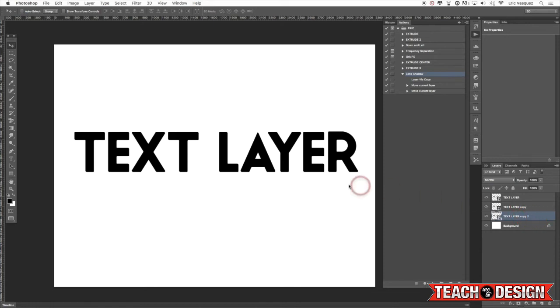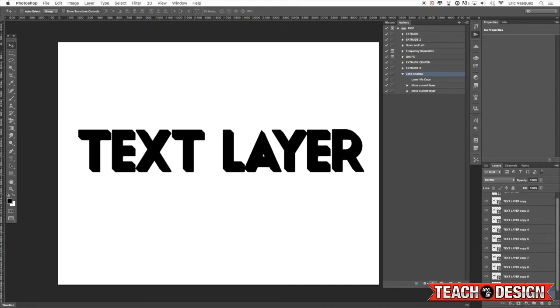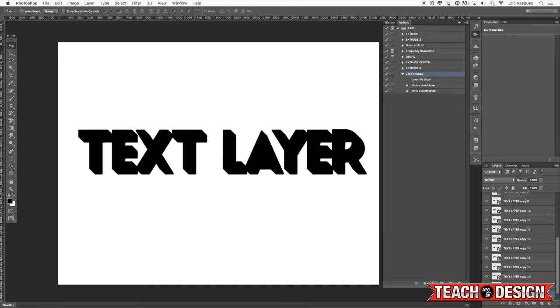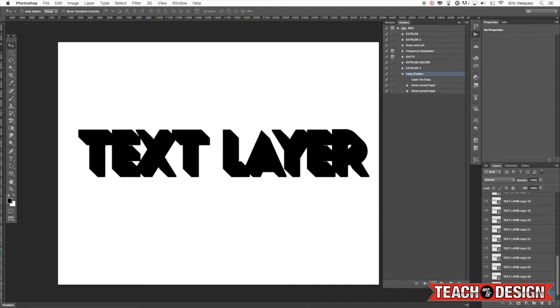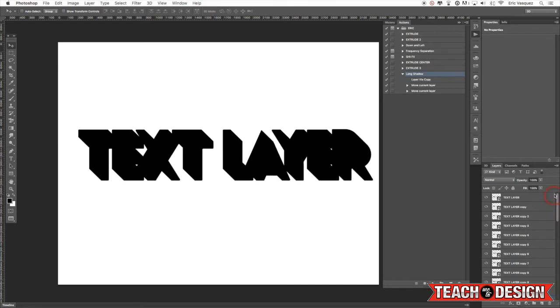So I'm going to select this most recent layer, and I'm just going to play that action again a bunch of times. And you'll see as I do this, it's basically creating this kind of extrusion effect, which is going to be our shadow. So we'll make about 40 copies of our smart object layer, select them all, and then put them in a group folder. And let's just call this folder shadow or something like that. That's very basic, very simple.